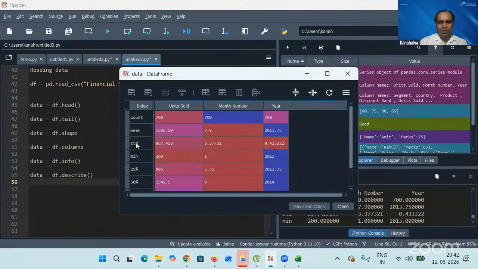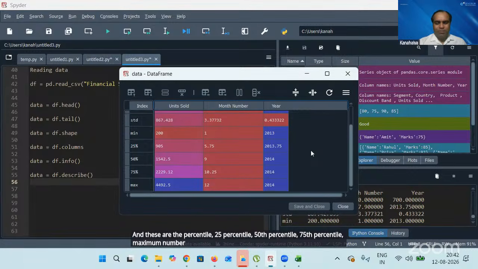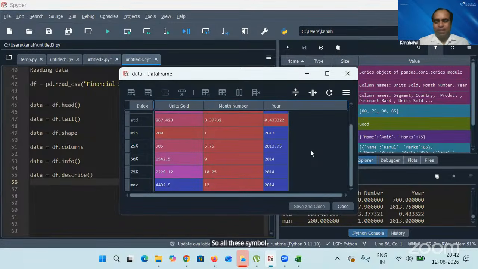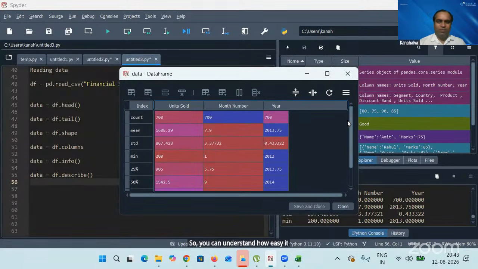Count, mean, standard deviation, minimum, and these are the percentiles: 25th percentile, 50th percentile, 75th percentile, and maximum. So these are descriptive statistics, basic stats about the data frame you are getting here, right? So you can understand how easy it is to explore data using Python.